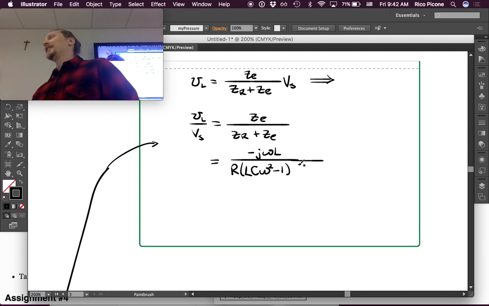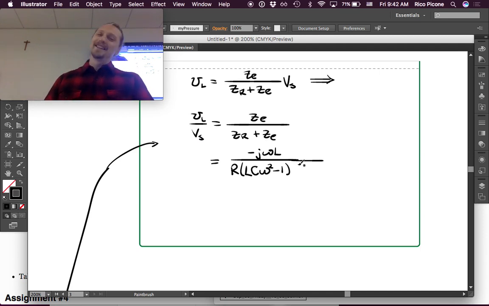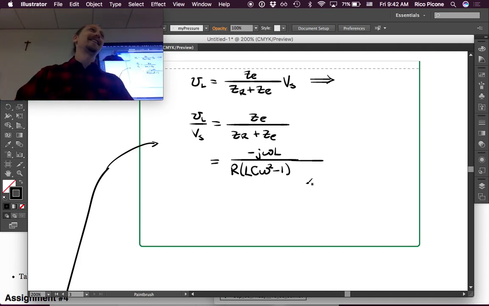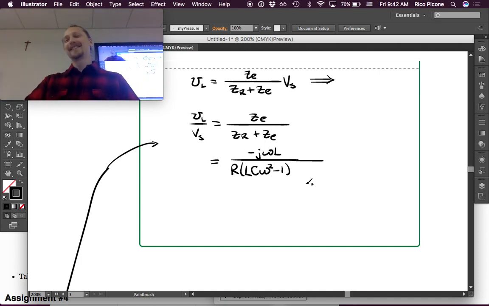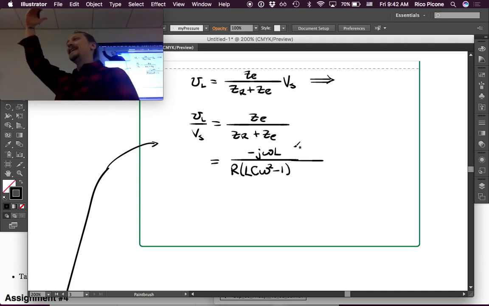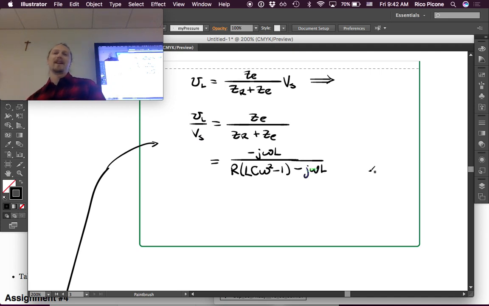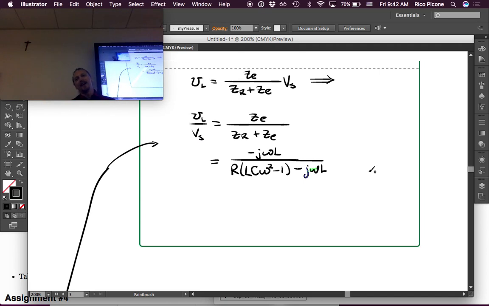Yet another algebraic step all at once, and it's fun. Otherwise, you have to write a lot. I don't think we like that. I just like not to. It's better not to. I mean, I know that you've had professors telling you for years, write out every step. It's just that it would be so many pages of writing. We don't have time for that. So we just have the numerator left again, and it's negative j omega L. Yeah.